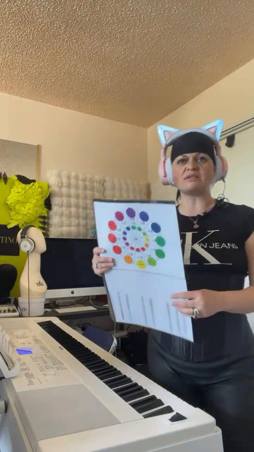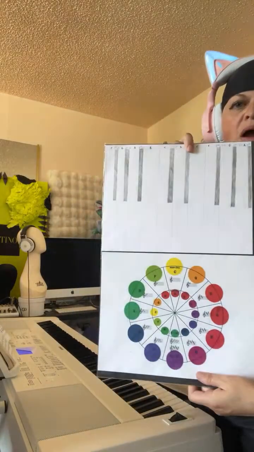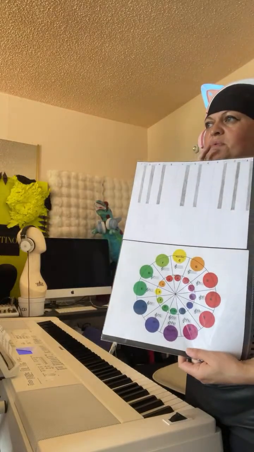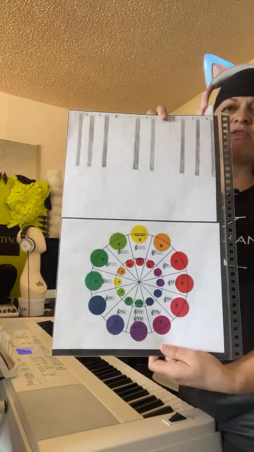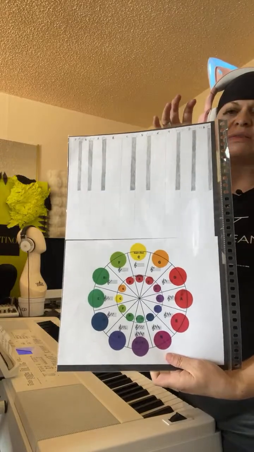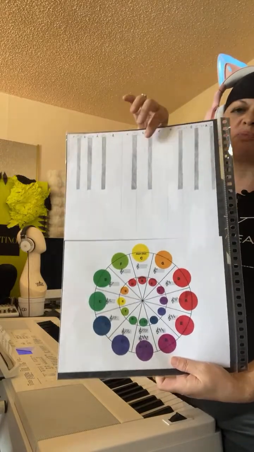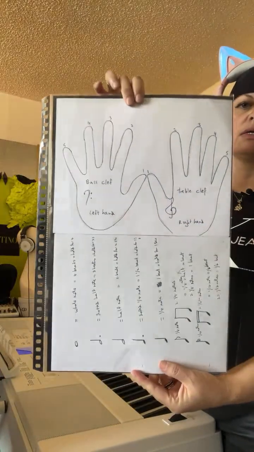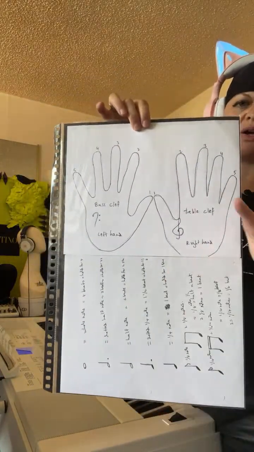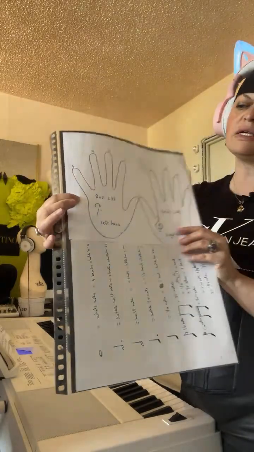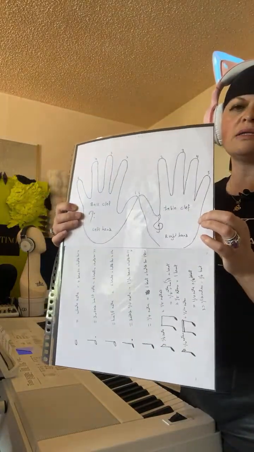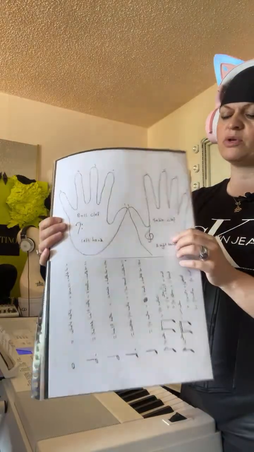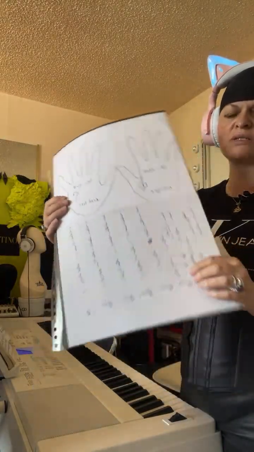Let me know if you have any particular questions, or you can ask me. I'm going to put this up. Sometimes, if you need to, you could take a photograph of this moment and use it as your sample. So this is how your hands work. Left hand is bass clef. Right hand is treble clef. Those are the two signatures, treble clef and bass clef.